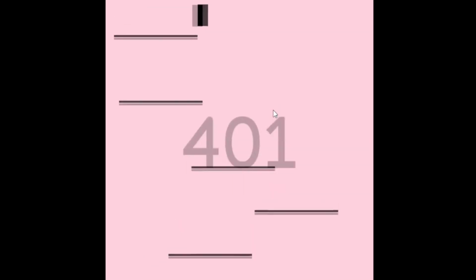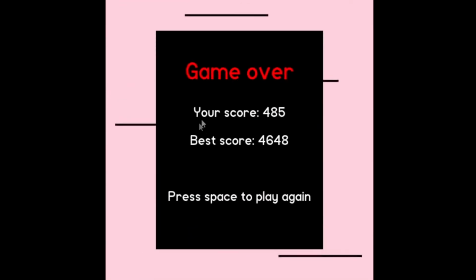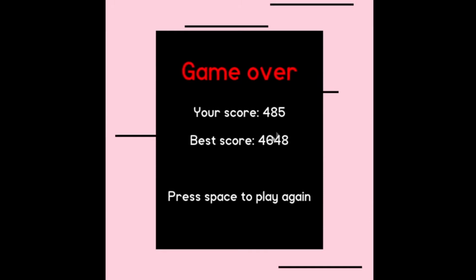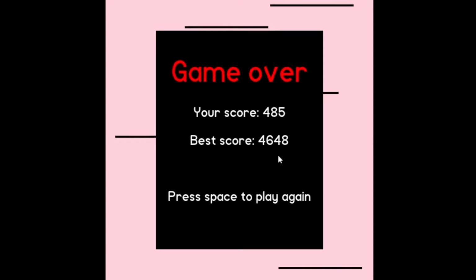As you saw just there, the color of the background can change, so we add a few nice features to the game. And lastly, we even have a score tracking system. If I end the game, you can see it shows your score. It also shows the best score, and it saves it. So even when you close the game and start it again, you'll have the best score saved, and you can compete with your friends. We even animate the text. You might be wondering how all of this is done, and we're going to cover all of it in depth over the next few weeks during these meetings.